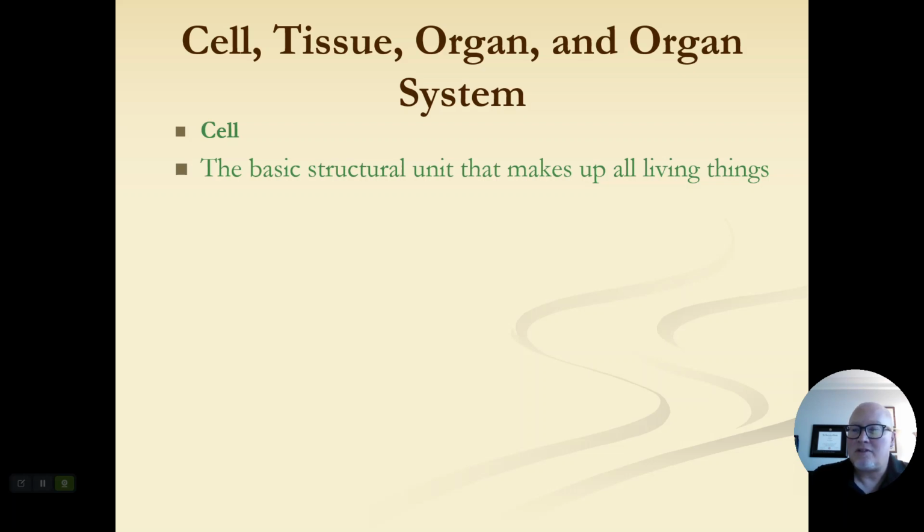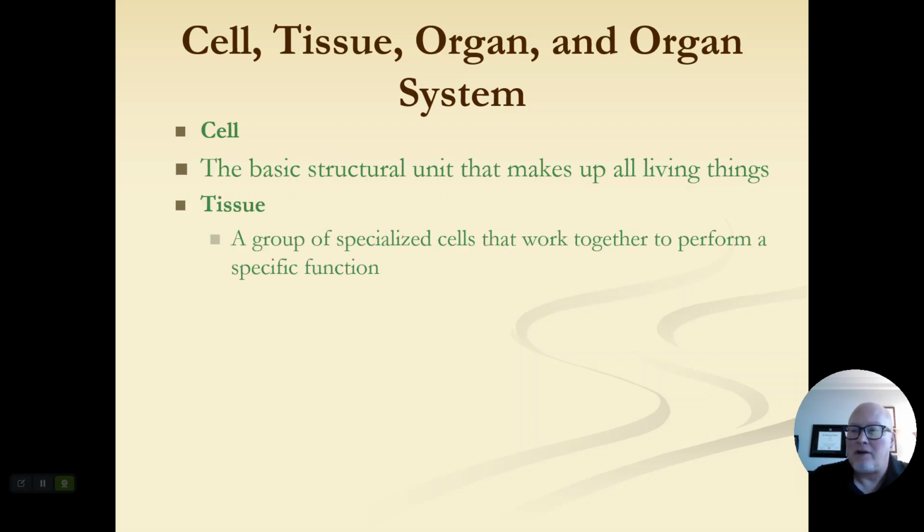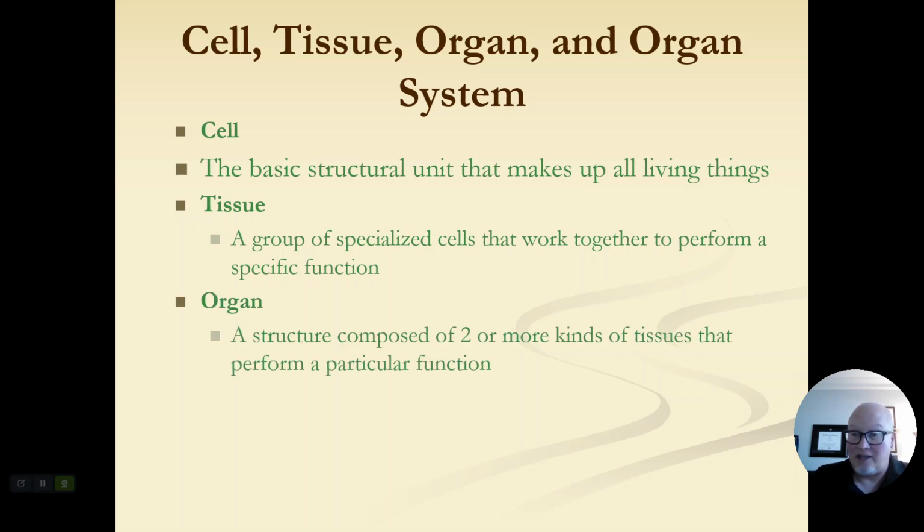When you put those cells together, you get tissues. So cells are the basic structure of all living things. When you have a group of cells working together, you have what is referred to as a tissue. When you have multiple tissues working together, we refer to that as an organ. And you can probably think of all of the organs or various organs that are in the human body. I mean, you have your brain, you have your heart, you have all of your muscles, you have your lungs, your pancreas, your kidneys. So all of those are organs.